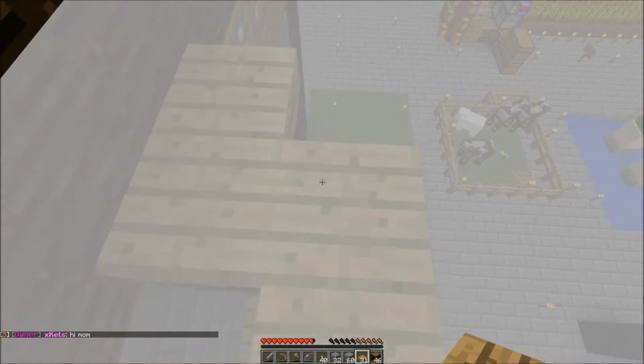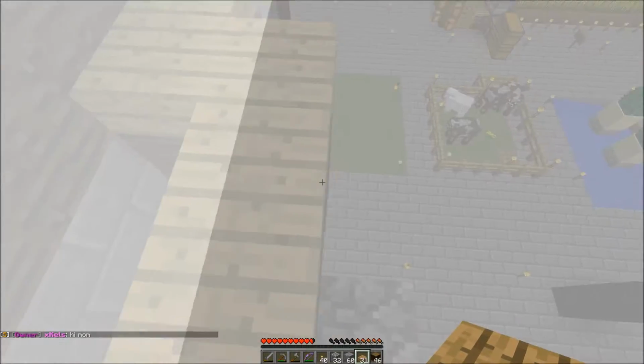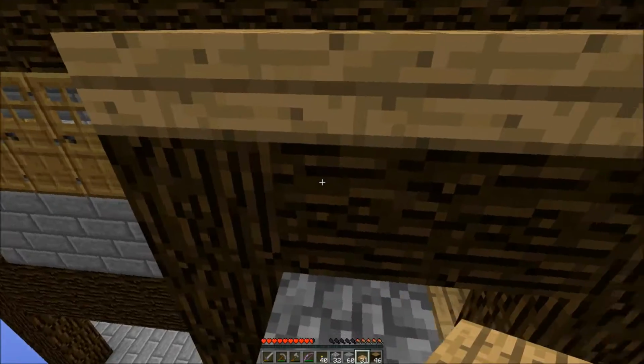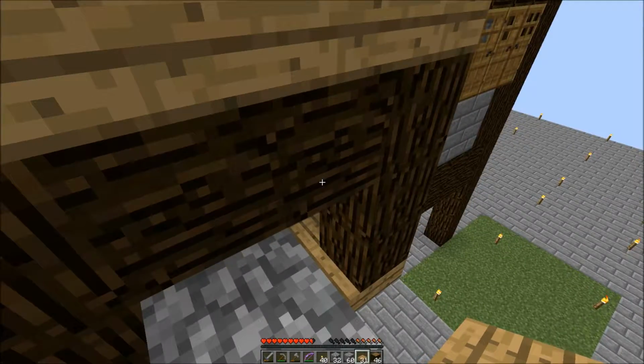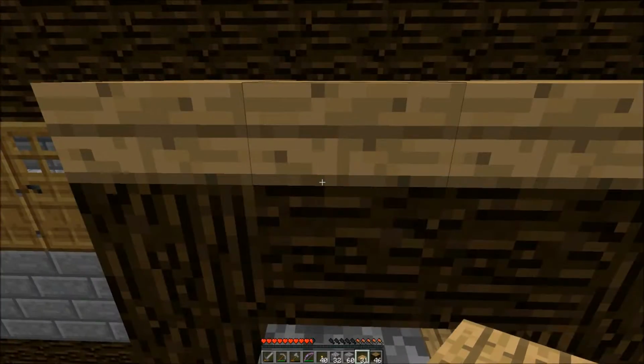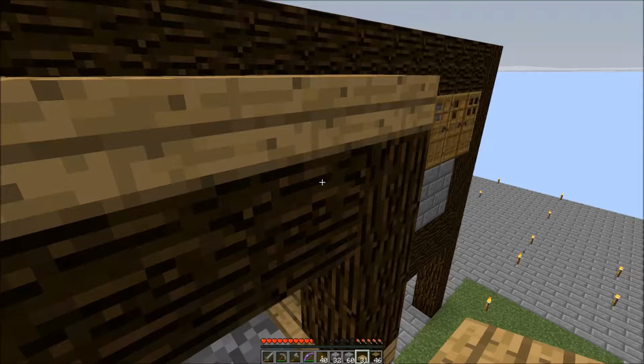Just like this. It's going to look just like that. So we got a nice little look on it. I wish these stupid clouds weren't in the way. I think it'll look kind of snazzy like that. I like the wood plus the oak wood look. So, yeah, that should look pretty nice like that.